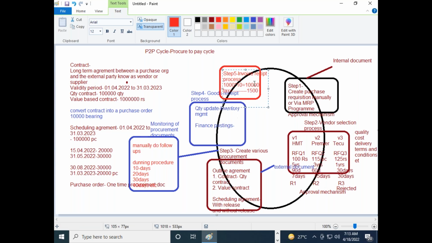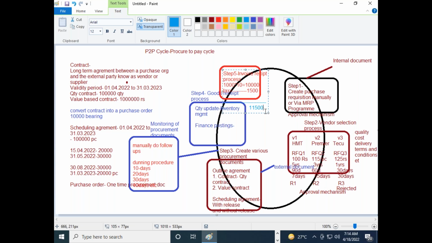It is 10,000 plus 1500, which will be 11,500 rupees. You are going to pay the vendor this amount for the materials he delivered. So if you want to make the payment to the vendor, you need to do one activity in SAP materials management known as the invoice verification process.